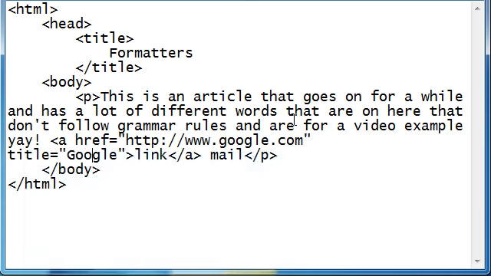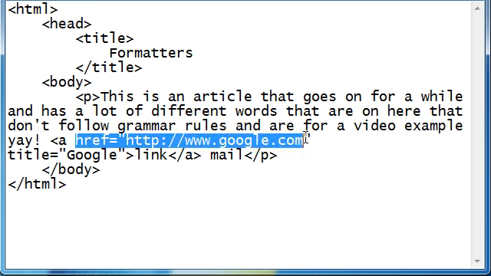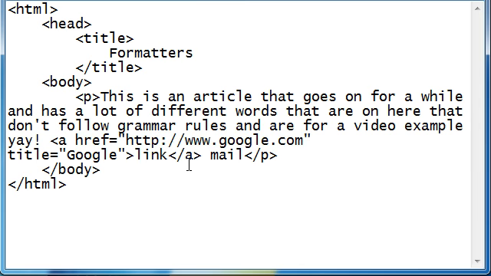Now, this is all neat and cool, but what's the practicality of it? Well, first off, you can make links to other pages so that your entire website doesn't consist of one infinitely gigantic web page that people have to scroll through for hours just to find out what they want. And secondly, if you use like an abbreviation, which there's actually a separate tag for it, but it's pretty much the same thing as using title in here, it'll tell them what it is.